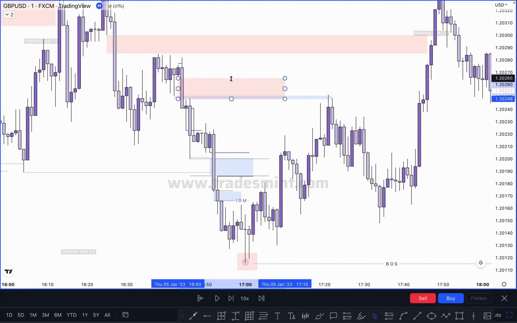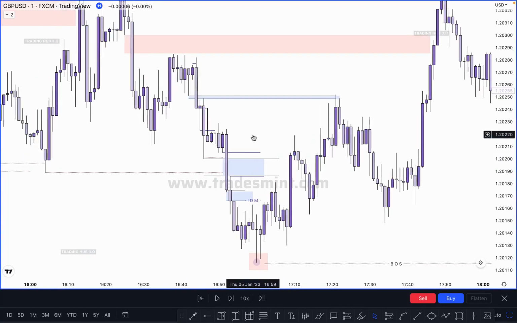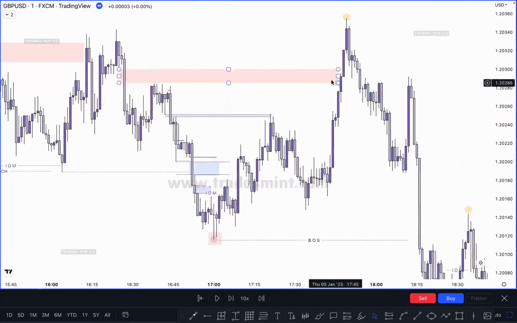Now this entire imbalance, okay, is not a proper imbalance. The actual imbalance is only here. This is our lowest candle and this is our next high, which is here. So this one is the correct and valid way to identify a proper imbalance. First imbalance is here and second imbalance is here. This is not inside, this is not a full imbalance, right? So this is the correct way to identify a proper imbalance, and this one is our extreme imbalance.